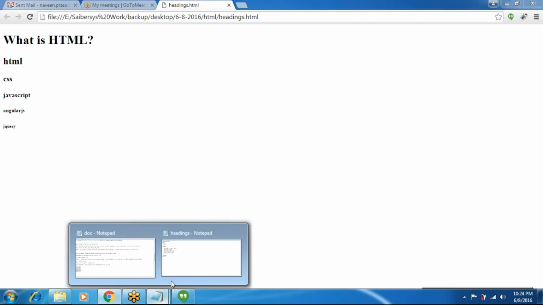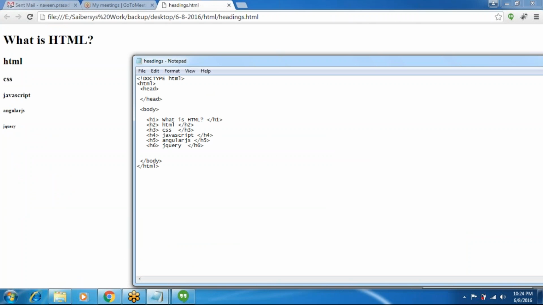So after a heading we can mention a paragraph about HTML.